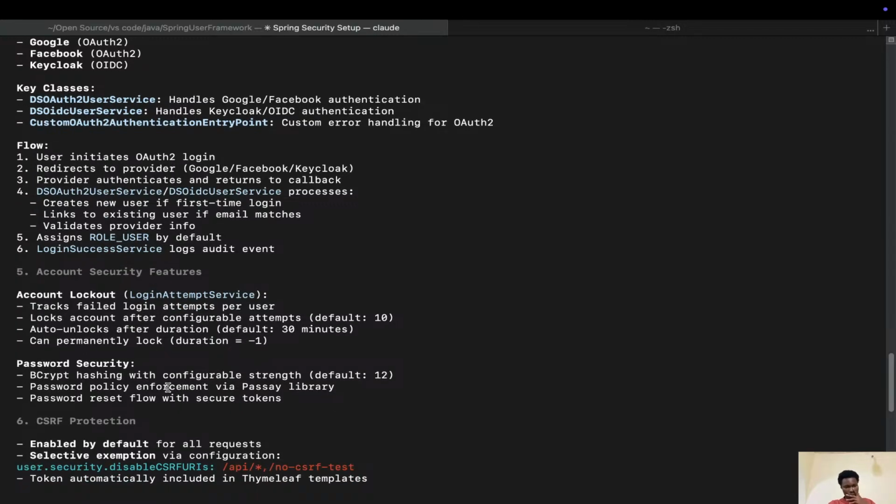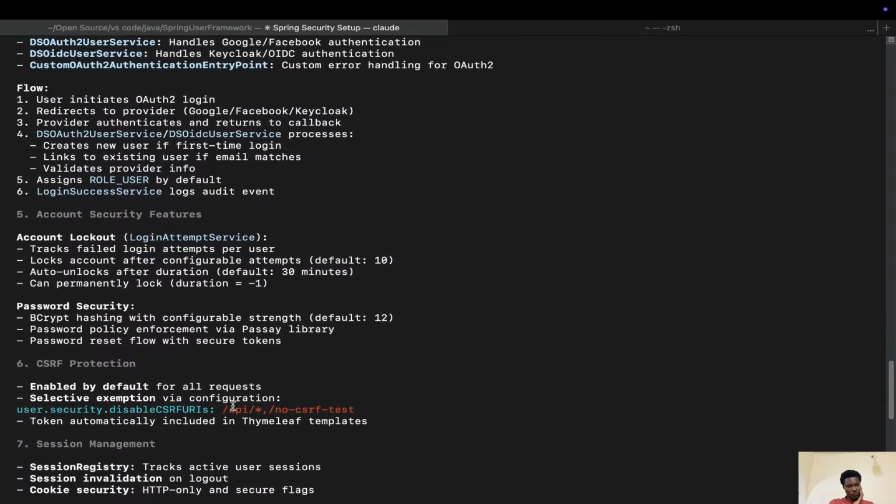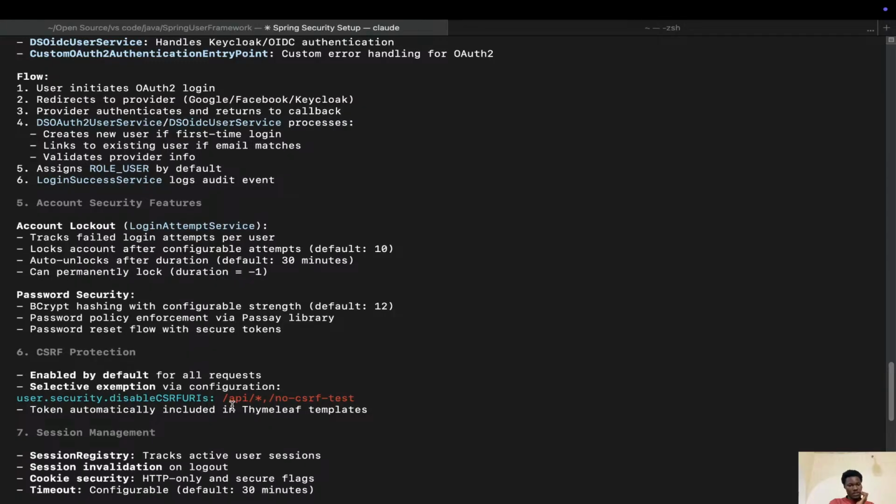Password security: bcrypt hashing with configurable strength, default 12. Password policy enforcement via Passay library. Password reset flow with secure token. CSRF protection enabled by default for all requests. Selective exemption via configuration.